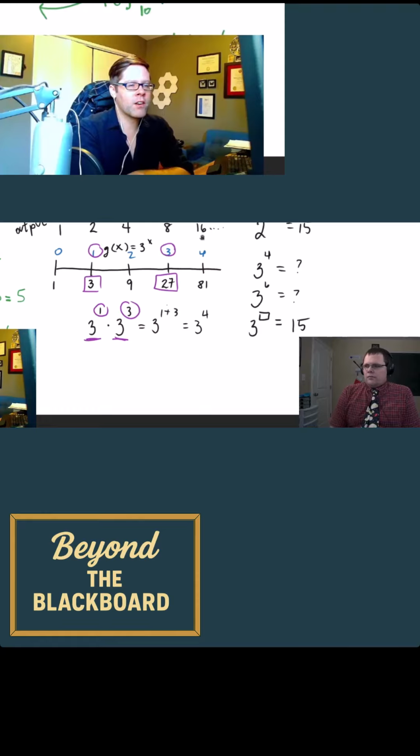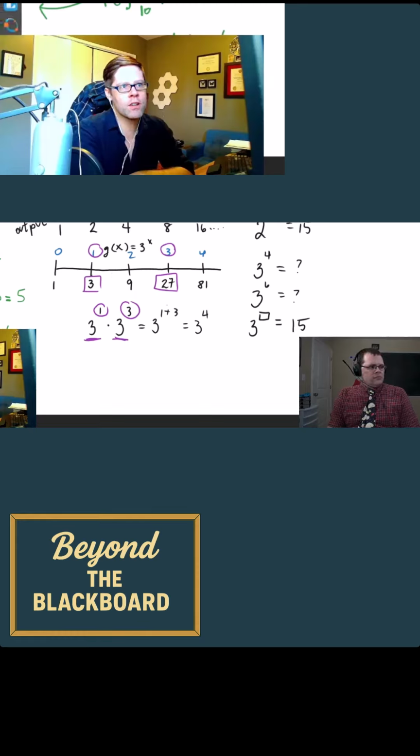And we might find ourselves in a situation where maybe we have 3 to some value is equal to 15, right? 3 to some unknown value is 15. I'm looking at my number line and I'm like, okay, well, how do I figure out what my input has to be in order to get that output of 15? It's not obvious where that lands on my number line because my inputs are all positive integers. So the logarithm helps us connect the gaps that we have in our number line. It helps us find real number approximations effectively to those input numbers.